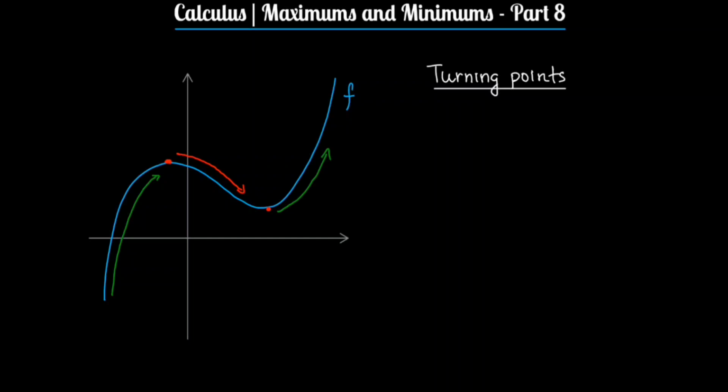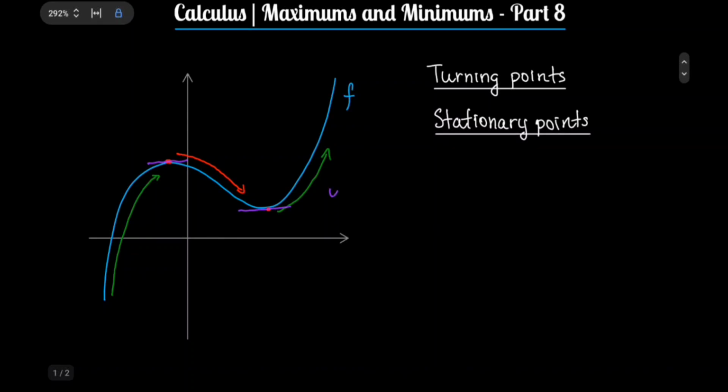These points also have another name called the stationary points. They are called stationary points because when we look at the tangent of the curve at these maximum and minimum points, we can see that it's just a straight horizontal line. Basically, y equals some number a. This means there is no gradient, or to be more precise, the gradient is equal to 0. And this fact here is basically how you compute the maximum and minimum points of a curve.